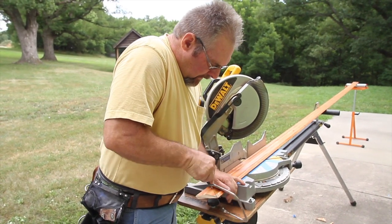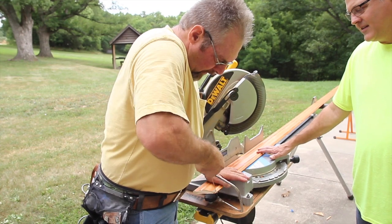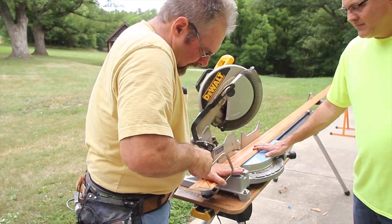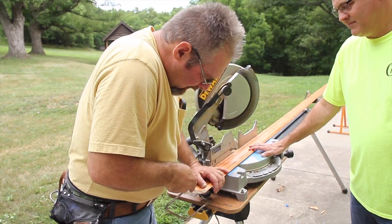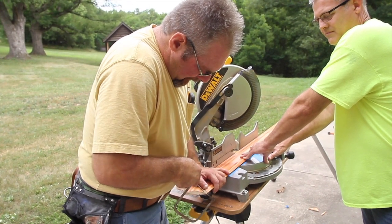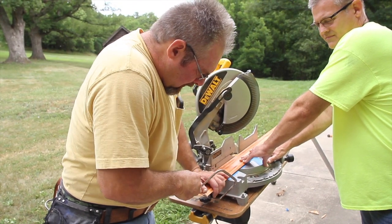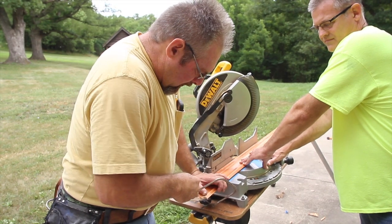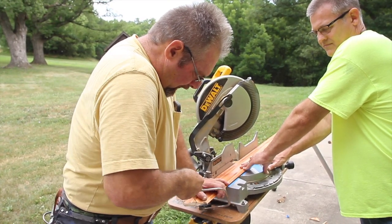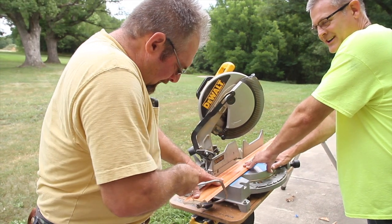Basically, we're coping in the cut. We made our cut, now we're going to cope it in so it fits the piece to make the corner, that's the piece that we've already got up. And when we cope this in, this will fit our cut or piece that's already installed. This coping is really time consuming and it's tedious in itself to get it exactly right. And a lot of times you have to tweak it once you get it coped. Corners in your rooms are usually not perfectly square, so that creates where you have to tweak the corners to make them tight. Especially in a house that was built in 1955.